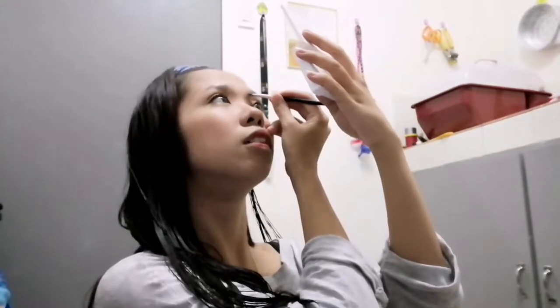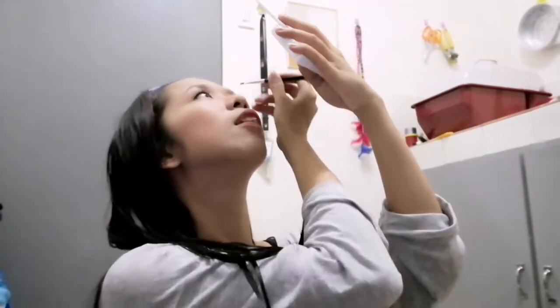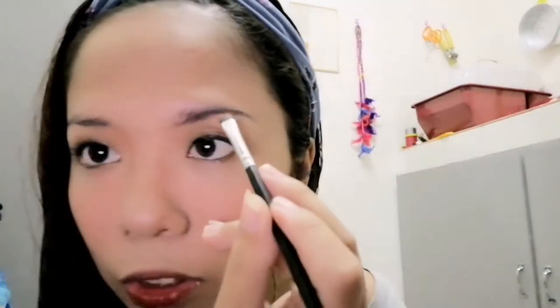So, let's start. Sorry about that. I started at the bottom, then let's actually lighten it. Then the top next. So yeah, this is how it looks like.